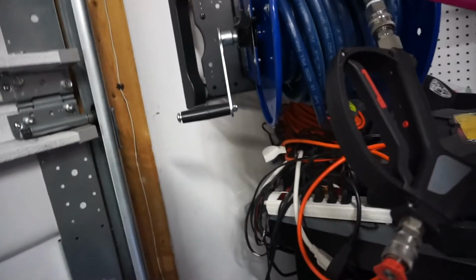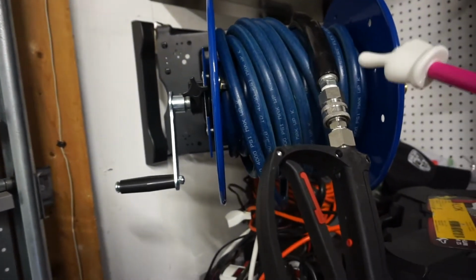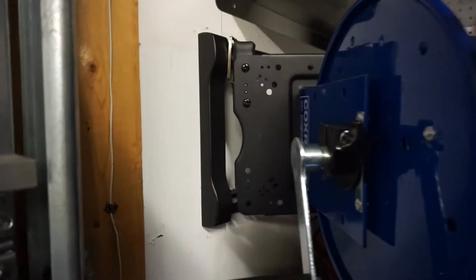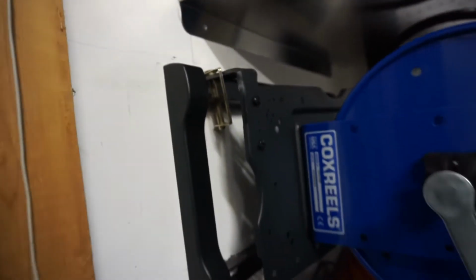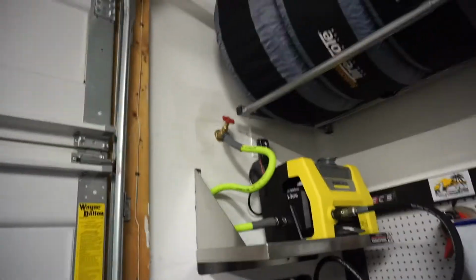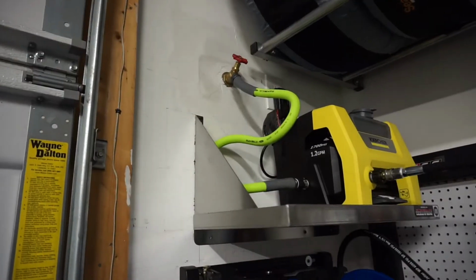Then we currently have the 50-foot KobraJet hose with the quick connects, and this is obviously the Cox reel 100-foot spec. And this pin here was installed, huge shout out to Nick for doing this. He's a beast. He did the hose bib tap and electrical outlet hookup.